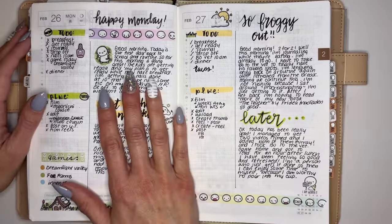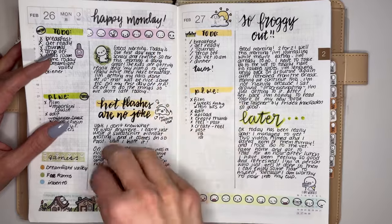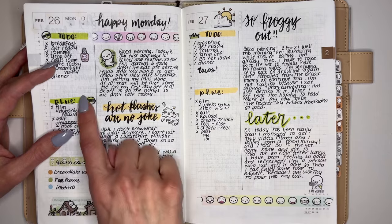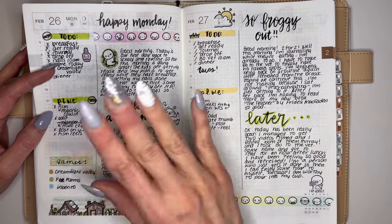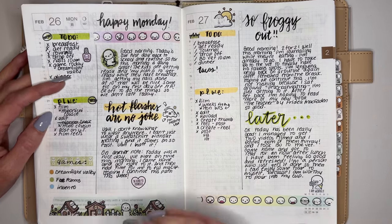So I got ready before I took them to school. I do think I like that. So I got ready before I took them to school, came home, did some Planning Life with Erin things, had some breakfast, and went and got my nails done. I came home and did a couple of other little tasks for Planning Life with Erin. But then I left it. So I had over an hour before I had to pick up the kids.